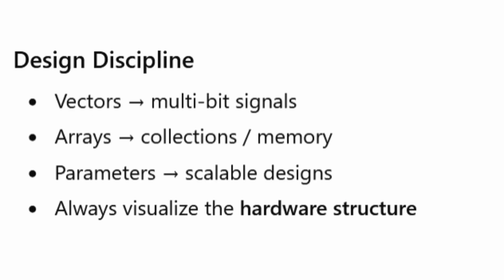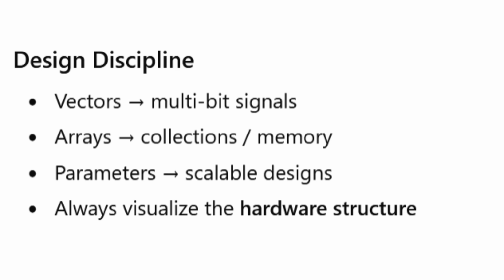Let us step back and see the bigger picture. Vectors help us handle multibit data. Arrays help us model collections and memory structures. Parameters and constants help us write flexible and readable designs. Together, these features allow us to write Verilog code that maps cleanly to real hardware. They are essential for professional quality FPGA design.